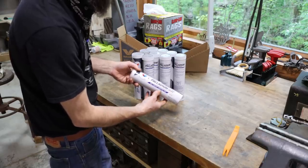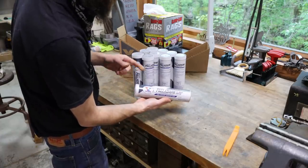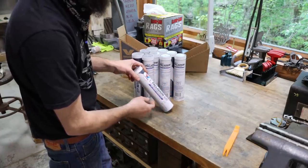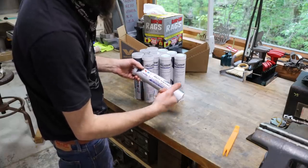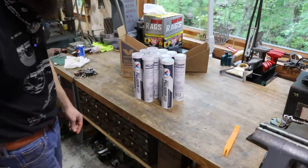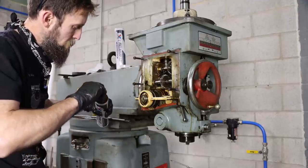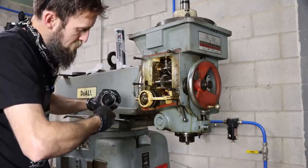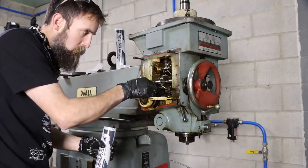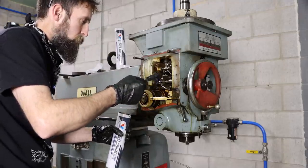The majority of the gears in there are straight cut spurs, but if you can go with the good stuff, why not? So this is what I chose. Now, I went with the tubes because I want to use what's left in my grease guns. And it's not that big a deal to spatula this stuff out and shove it in the head of that milling machine. So it looks like it's going to take about 2 tubes of grease for this gearbox, about 28 ounces, from the best that I can tell. And if we use a little more than what they did originally, it's not going to hurt a thing, as long as we don't majorly overfill this thing.